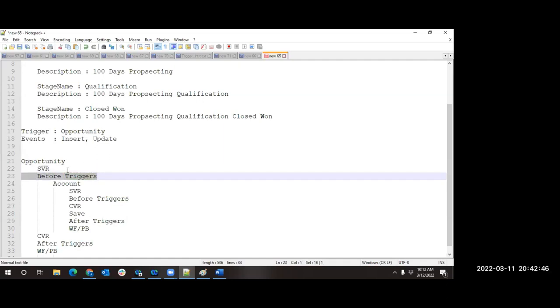Before triggers got executed, then account insertion happened. System validation rules got executed, before triggers, custom validation rules, save, after triggers, workflows. Fine, it came till here. Then it went to the custom validation rule, and the system realized that this opportunity is holding erroneous data, so I'm not going to allow the record to get saved.